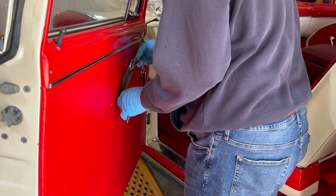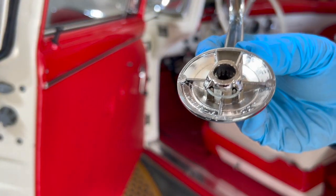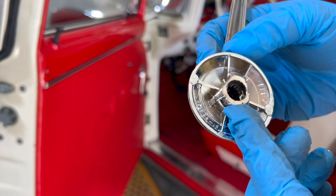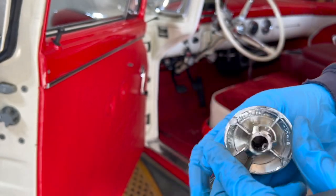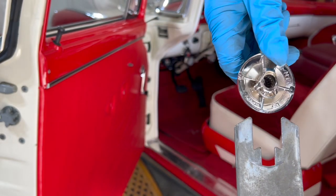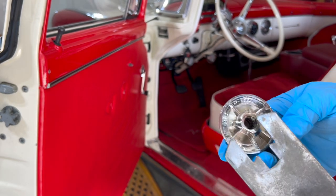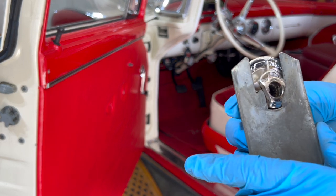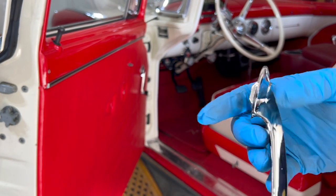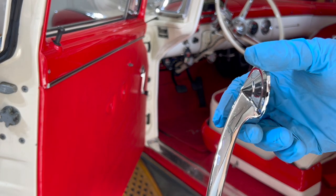And yes, these things are quite frustrating. All right, so you can see that clip right there in the back. It kind of just holds that on there. You've got to push that clip back out. And again, with most of these clips, you can see the way that it's made. This tool here kind of pushes in and pushes that clip around. So most of the time it's best to come in from this angle. Just a little bit, you can tell it's right there, but it kind of pushes that clip back out. Now, what I was talking about, the chrome here: this side's fine. This is the downside. This side right here, you can tell it's already pitting. So, cheap stuff.